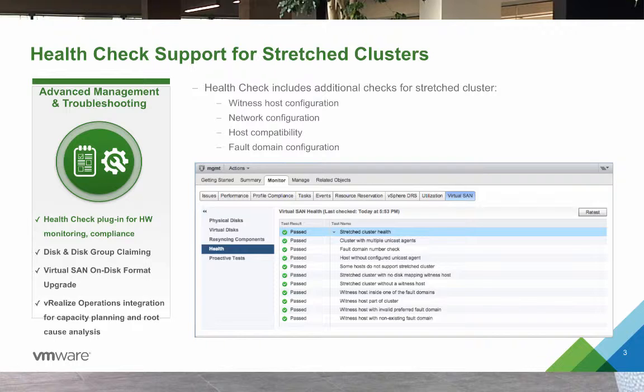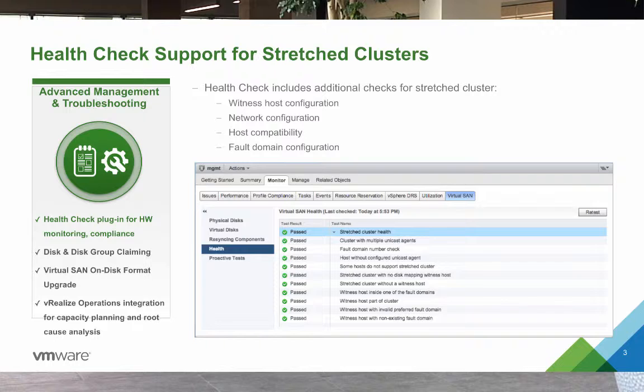It allows us to look at witness host configuration, because again, we have to make sure that that witness is up and running because it's being used as a quorum, and also it's being used as a voting mechanism in the event of a failure. It's able to monitor network configurations between the stretched clusters, host compatibility, and also the configuration of the fault domain.